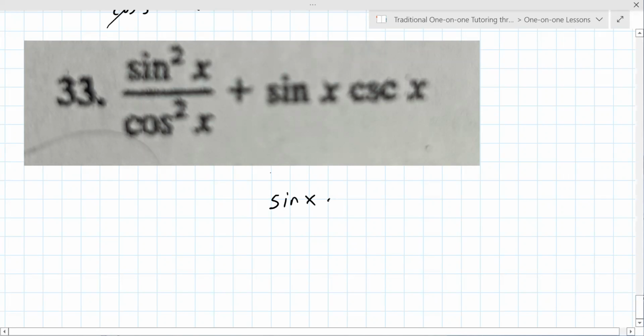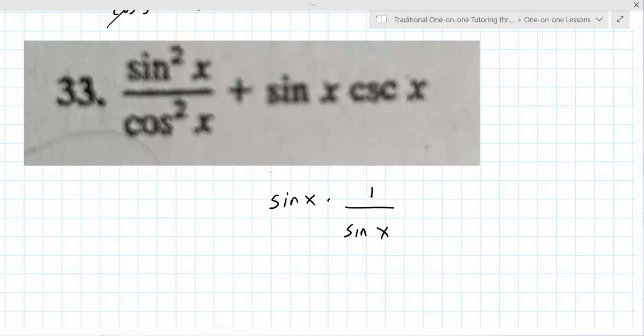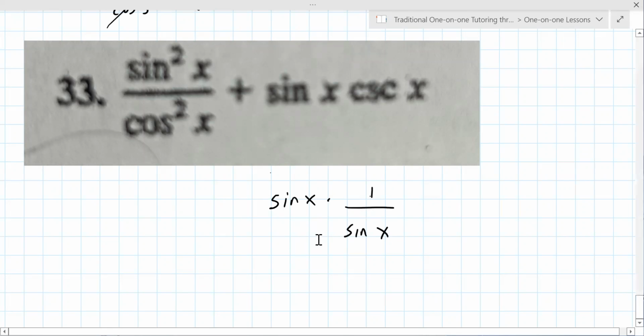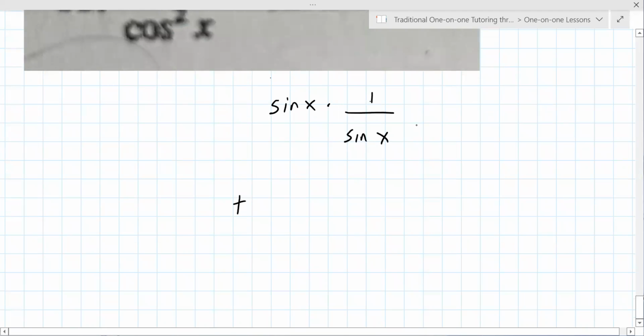So wouldn't the sine be 1 over cosecant? It is, but you want to convert everything into sine and cosine, and sine is already there, but cosecant is not. Oh, then cosecant is 1 over sine. Yeah. Now, does anything stand out to you once it's like this? The sines can cancel each other out. So what is remaining? What does this whole grouping become?